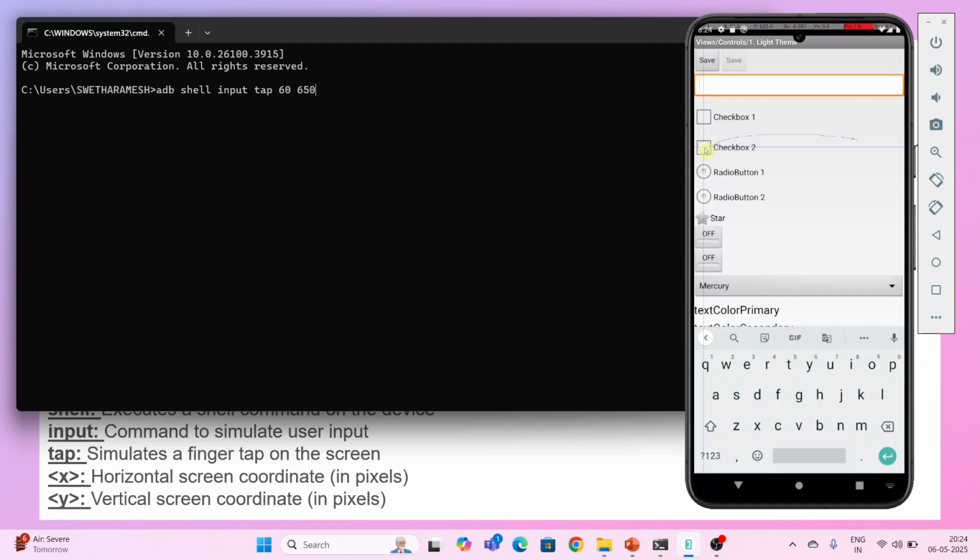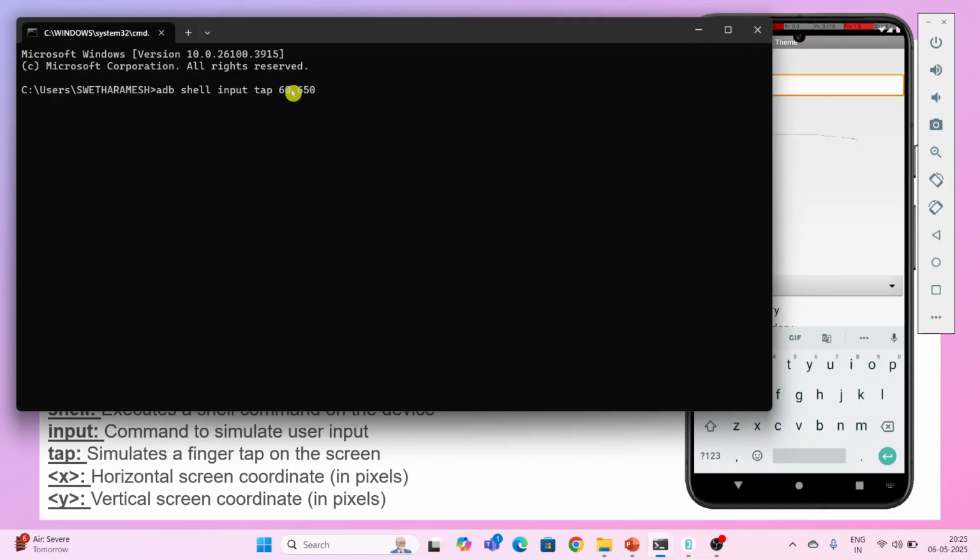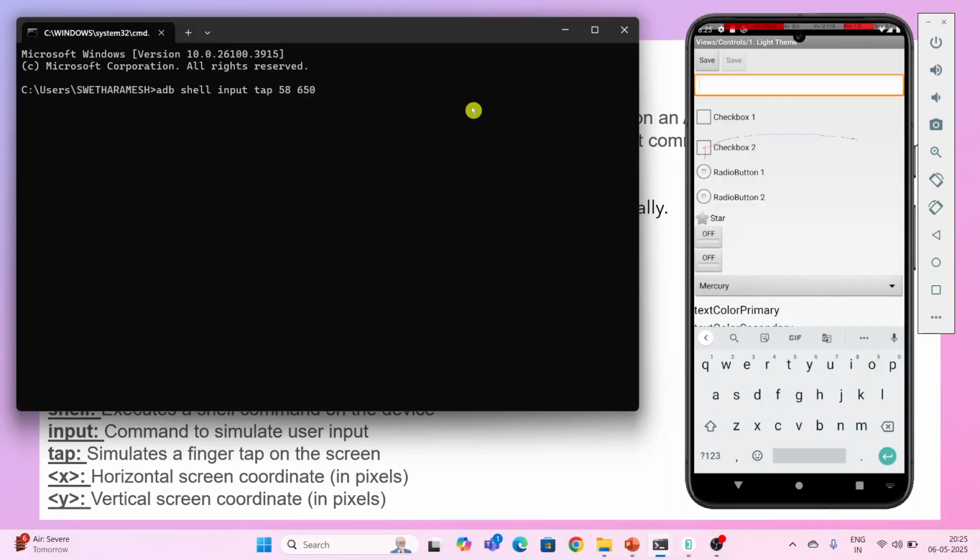It's not so clear. It says 58, so just change the value to 58 nearby. Just press enter so that it performs the tap here. Yeah, see, it's right. We got the x and y coordinate properly.